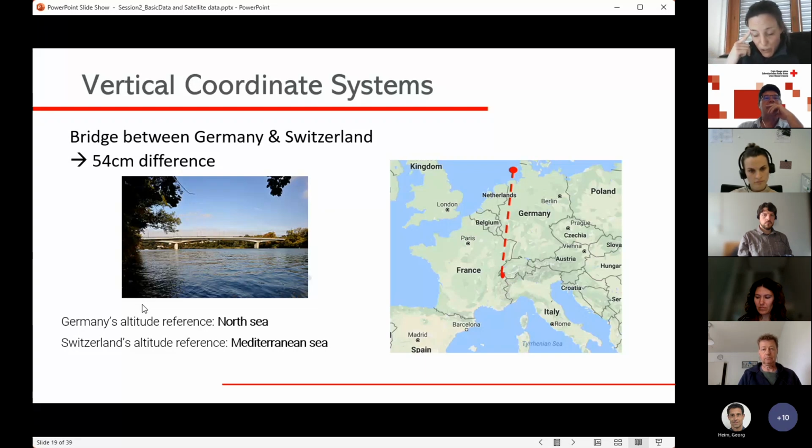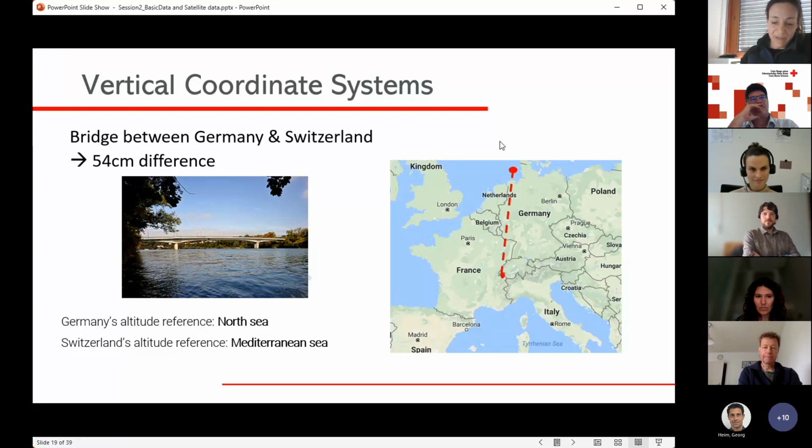Here is a little example of why it is important to make sure that in one project, everyone uses the same vertical coordinate system. This is near Basel in Rheinfelden. They built a bridge crossing the Rhine, going across the country border from Germany to Switzerland. When the bridge was built, the German construction company started on their side and the Swiss one on the other side. Once they got closer to joining in the middle, they noticed that they were not at the same height. What happened? Well, the German company used its vertical coordinate system, which is referenced to the North Sea, so up here. And Switzerland used theirs, which is the rock in Lake Geneva. This caused a difference of 54 centimeters. So they had to fix this problem.